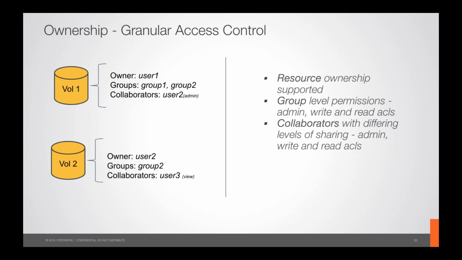But say I want to give temporary access to user 2 and want user 2 to collaborate with me. In this case, user 2 might not be part of group 1 or group 2, but if I give him the collaboration access, he or she can collaborate with me on that particular volume. I can also give that access to another user at a view level. So what I'm saying is the ACLs for group and collaboration permissions are at admin, read, or write level, and they can be very easily controlled and given very granular access for a specified amount of time.